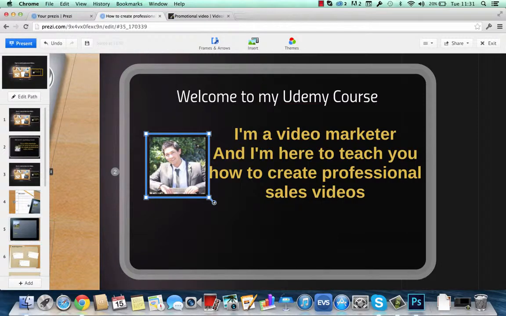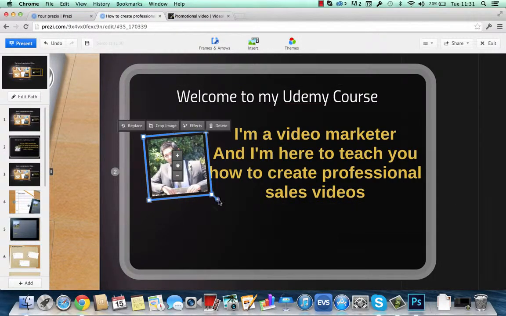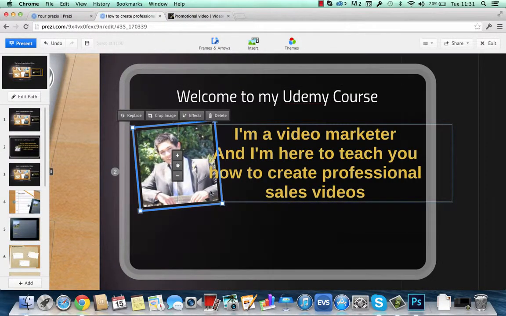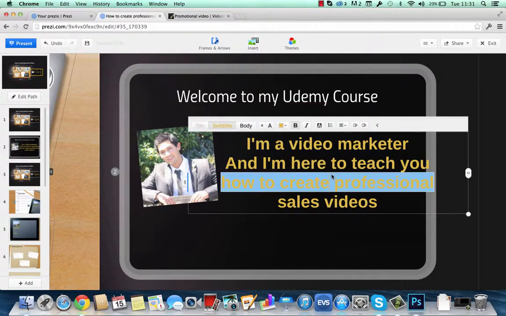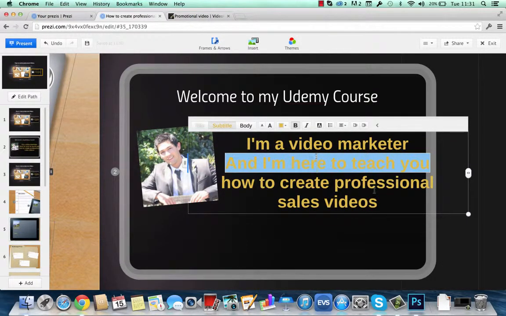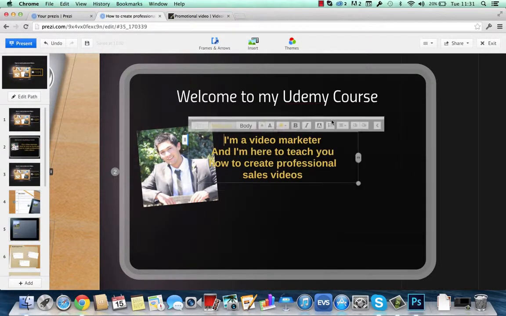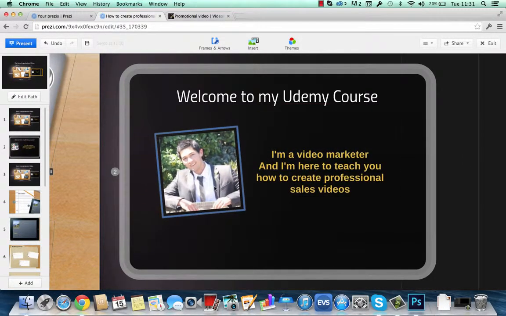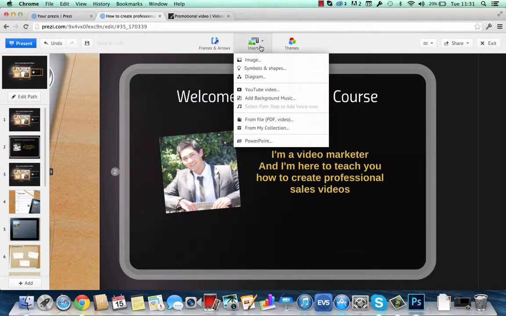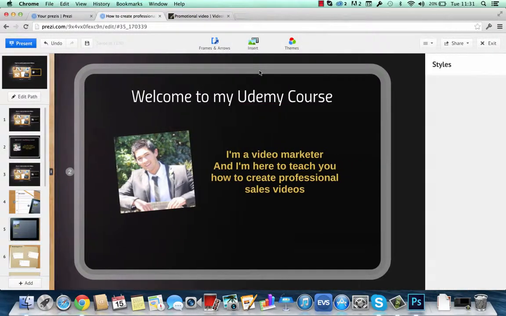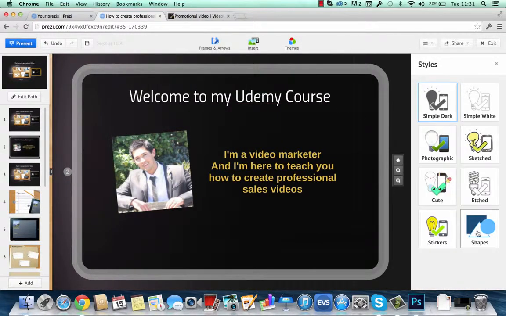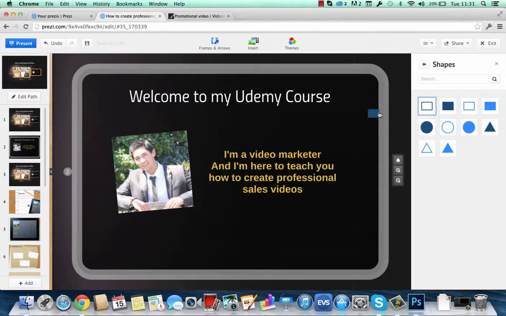Maybe I'll twist it. So I'll put the mouse on the corner and just twist it up, and make that a bit bigger and make this text smaller actually. Let's drag this up. Okay, cool. So what I'm going to do also with this, I'm going to add a nice border on this image. To do that, click on Insert and then Symbols and Shapes, and go to the shapes over here and simply grab any kind of color shape.